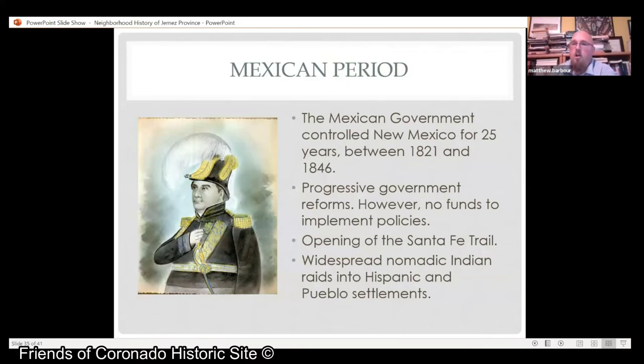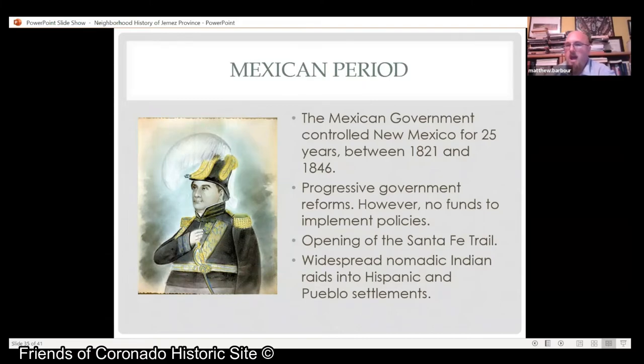Mexican period, really interesting period of New Mexico history. It lasts from 1821 to 1846. It's the time period in which the Santa Fe Trail opened. It was really a very progressive time. In fact, the Mexican government was very, very progressive, had some great ideas, had no money to implement anything. In fact, the coolest thing you could do is look at Santa Fe laws, and the Santa Fe laws are so much better and more progressive under the Mexican government. But United States authority in Santa Fe was so much stronger and controlling that even though they did less, it appears like they did more, even though their laws were actually less stringent.